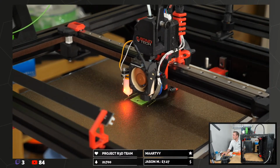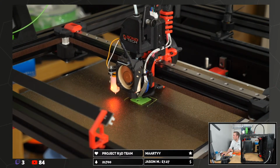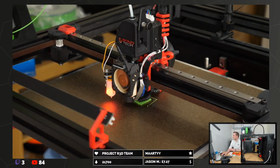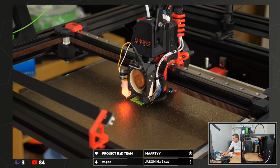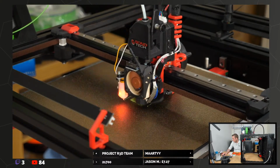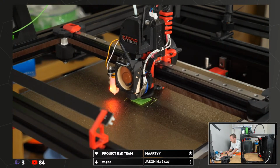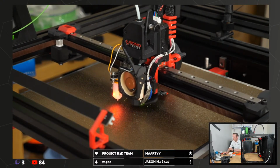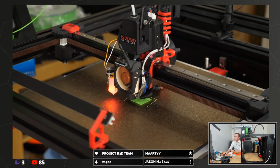Where's that fan speed? Part fan, 100%. Okay, in the Discord. I can just do it from the Discord now, to be honest. I don't think there's any rush, is there?